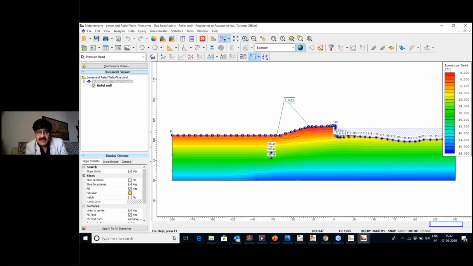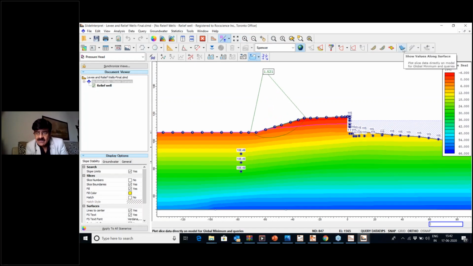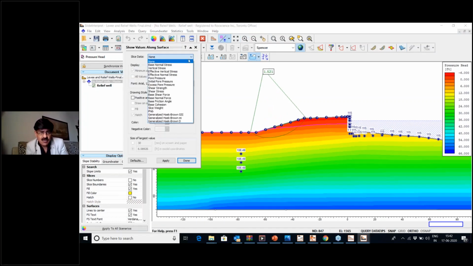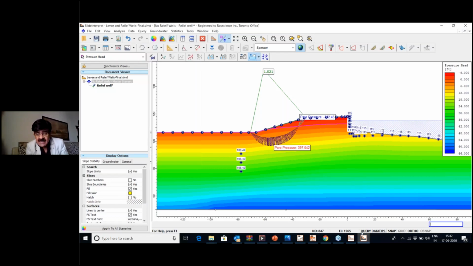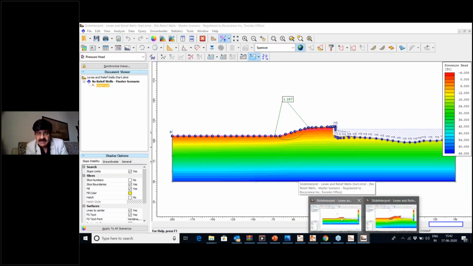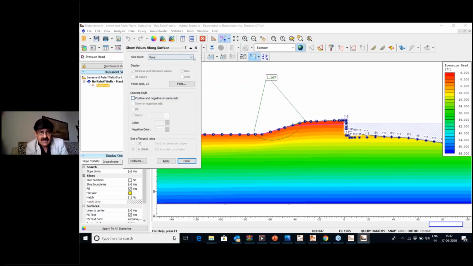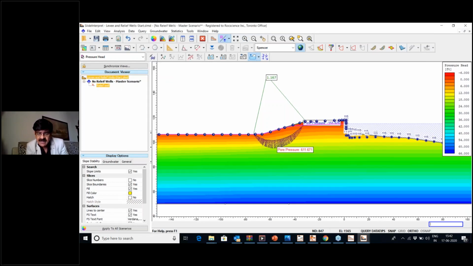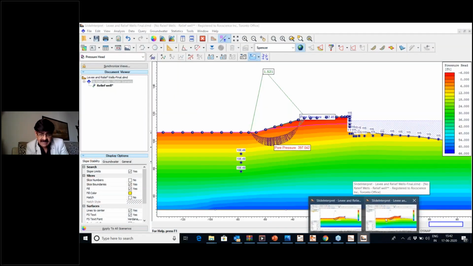And if you look at the pore water pressure values along this slip surface, you can choose pore pressure, and you can see that the pore pressure is 397. Let's compare this with what the pore pressure was earlier. We'll apply the same thing on this pore pressure, and see it was 611. So if you compare from 611, it has dropped down to 397, because of the relief well.